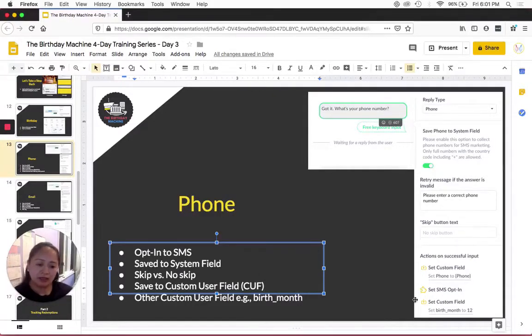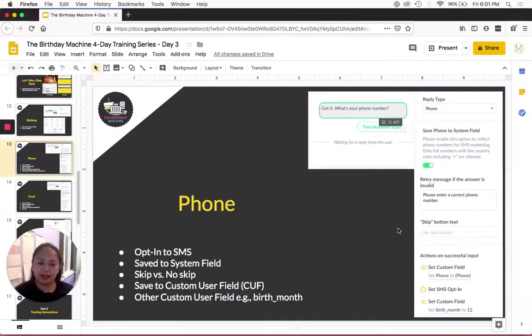And you can do other data saves in here. So basically what's going to happen is once they enter their phone number, everything here is going to be triggered. Okay, so that's for phone.